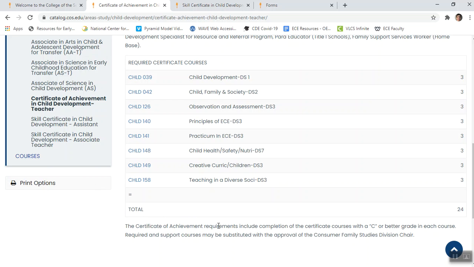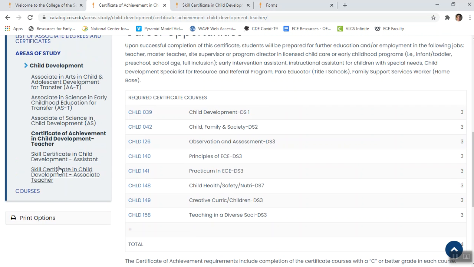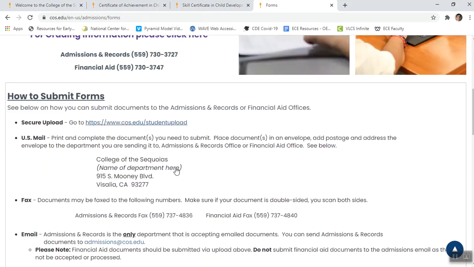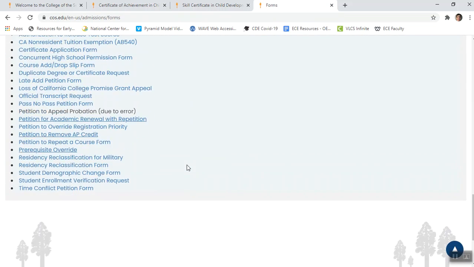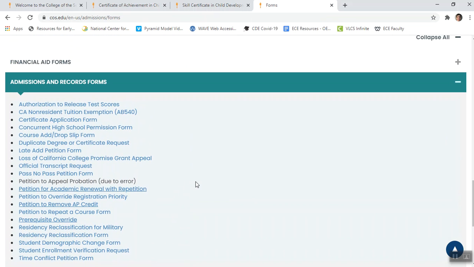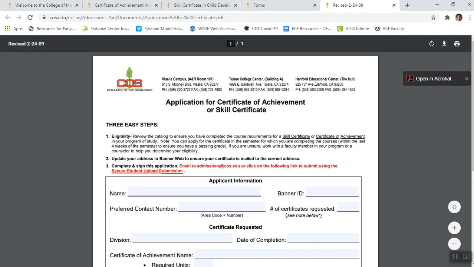These are the names of the certificates as you see them here, just how they're written out right here. That is going to be what's helpful when you go over to the form and attempt to fill it out. That's where students sometimes get stuck and are not exactly sure how to figure out the form, because it's a little bit unclear unless you've gone to that part of the catalog.